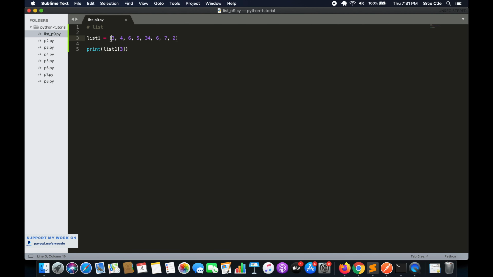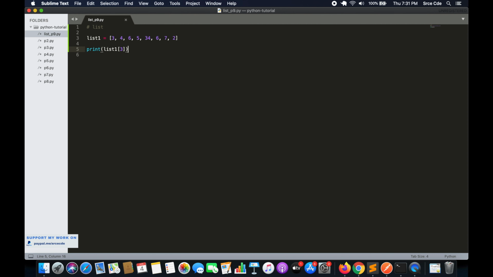It says 0, 1, 2, and 3, so at the third index we have the value 5. That's the reason we have the outcome 5. So list, square braces, and within that a number, and that number represents the index of the list. That's how you can print a certain element from the list using an index. In short, we can access the items within the list by their index.